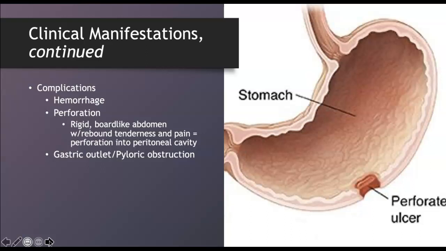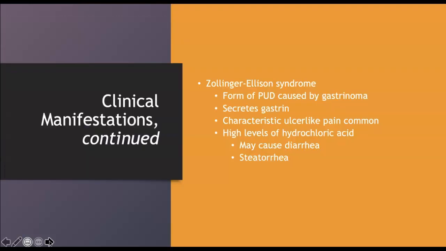One of the other issues it can cause is a gastric outlet or pyloric obstruction. That's usually with a gastric ulceration. And again, there's a little bit more information and detail in your book if you want to read additionally on that. There is a disorder called Zollinger-Ellison syndrome. They have these gastrinomas, or these tumors, that will cause an increase in gastrin as well as an increase in acid production. That puts them at higher risk for developing peptic ulcer disease as well. But it is a very, very rare disorder.